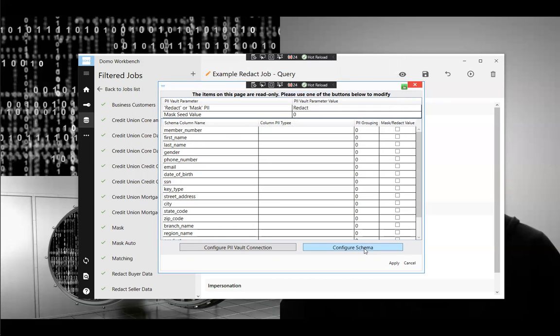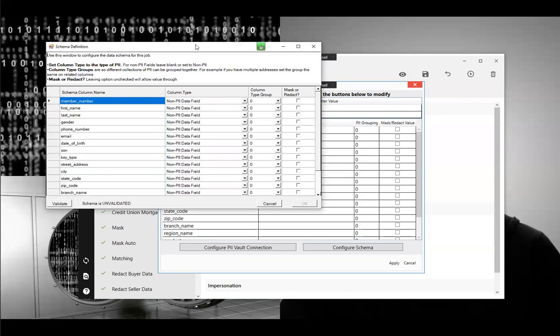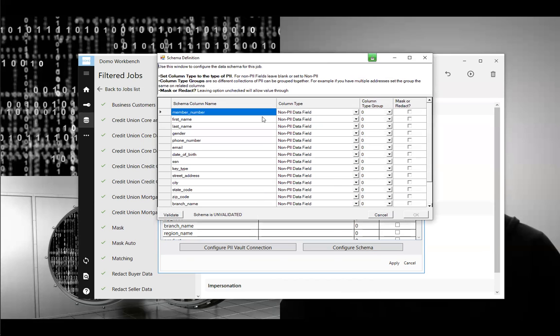The last step is to configure the schema. On this window, we have each of the columns that are defined in the schema. We need to go through and specify which ones are PII and what we want to do with them. Now, as we mentioned earlier, there is one column that is the unique key to the individual. Every time the transform plugin and the PII Vault see data from that account with this value to identify an individual, you will always get back the same polyanonymous ID. We'll show you that when we're done with the configuration.